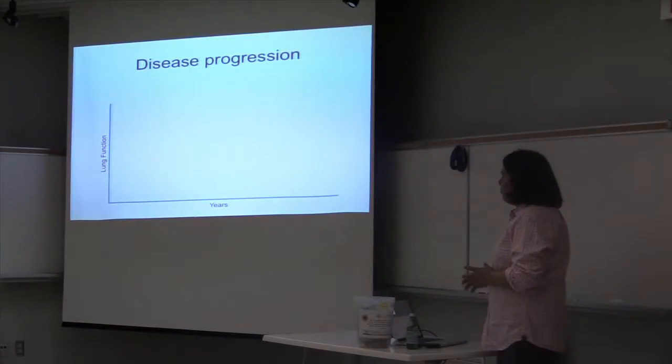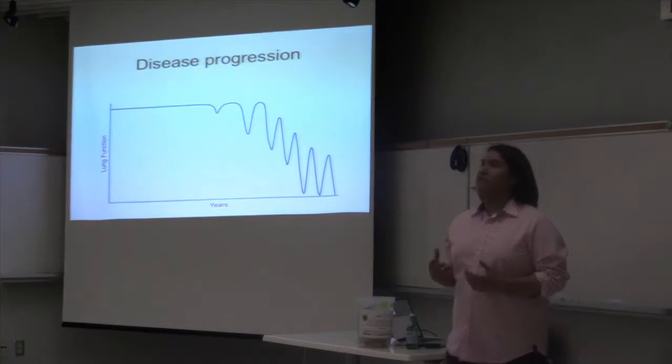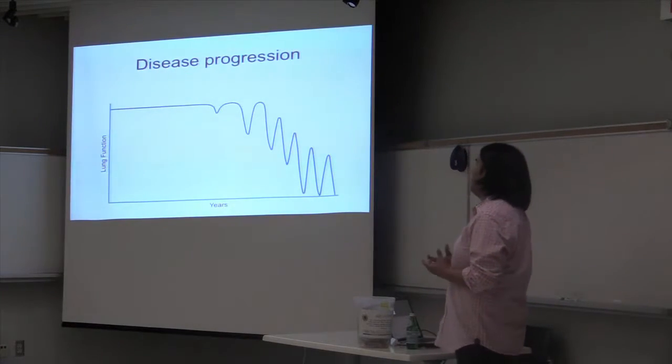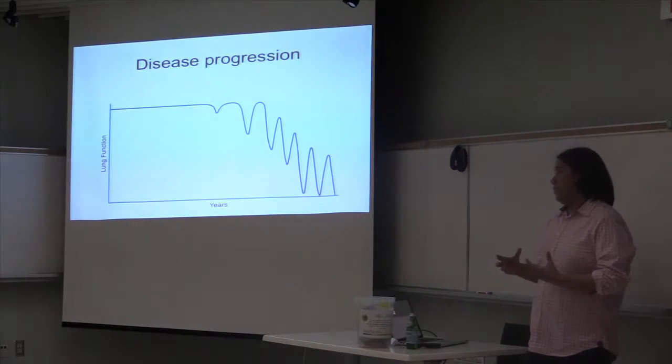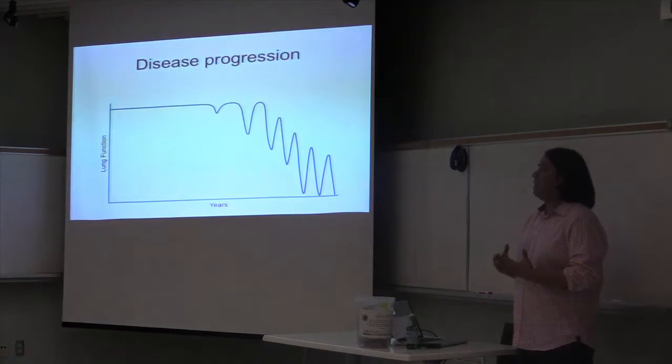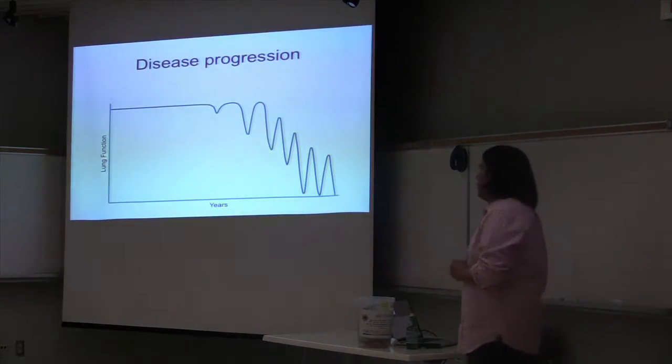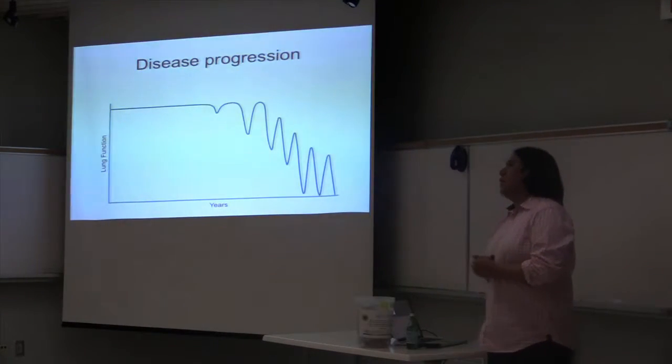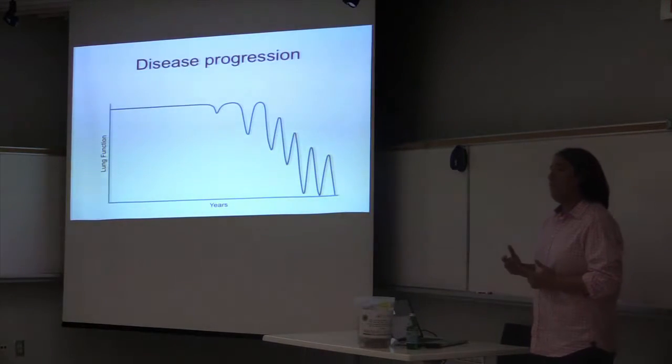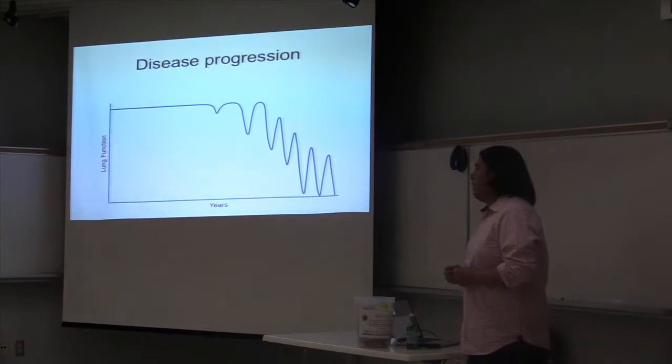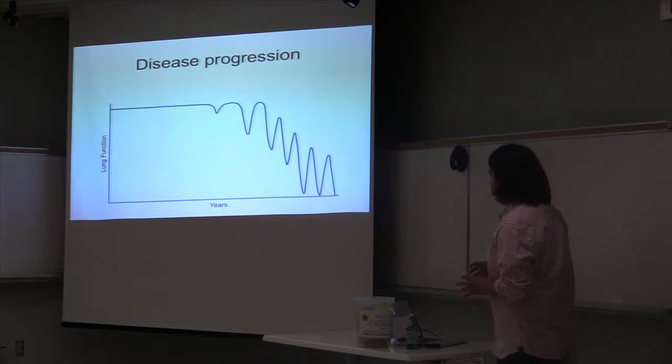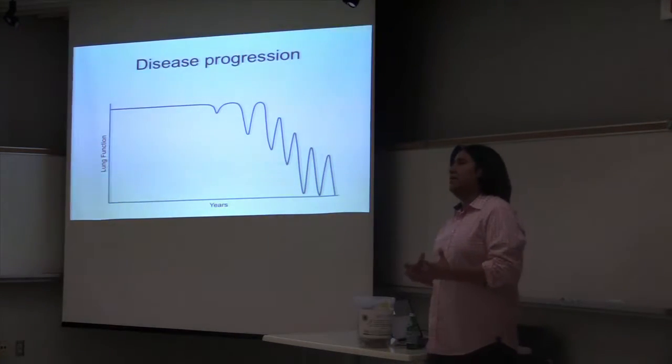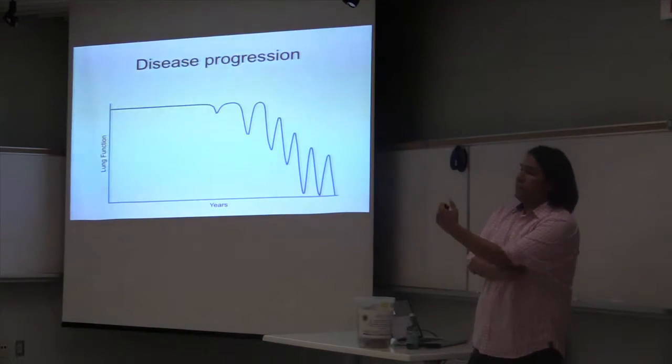In terms of disease progression, upon diagnosis and initial infection, this disease is characterized by periodic episodes of acute pulmonary infections that are called exacerbations. While there is an improvement after each one of these episodes, there is an overall decline in patient condition that eventually leads to death. Antibiotics have helped increase the survivability to this disease, but the treatments are still not working consistently. So there is a need to improve these treatments, and we're trying to do that by better understanding the clinical impact of the cystic fibrosis microbiome.